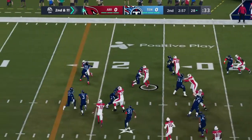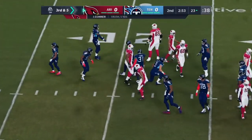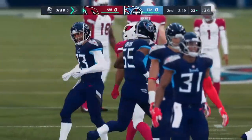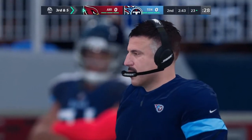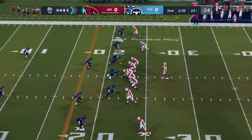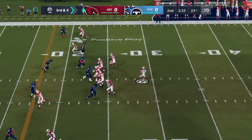First carry for James Conner. Give him 5 on the carry there, and it'll set up a 3rd down. On a 2nd and long, it's really nice to see an offense that has enough confidence to run the football in that situation. I think that goes back to their practice and game planning. They've seen things that they've seen on tape and in previous games that led them to believe that even in a long-distance situation, they can still run the football and gain enough yardage to put themselves in a good spot on 3rd down.